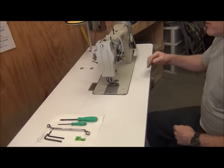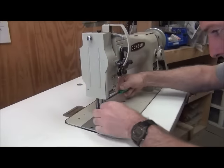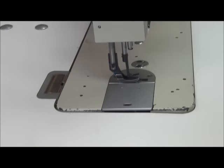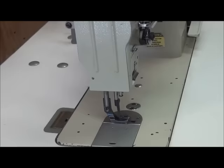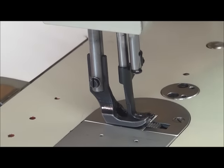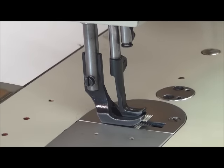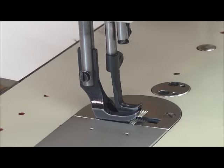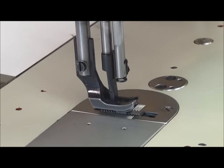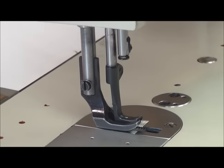Once we make sure the machine is turned off, we're going to cycle it up and remove the needle. Then we want to hand-cycle the machine through a good five or six cycles. We're looking, listening, and feeling — making sure there's no binding, no metal-on-metal contact. Obviously you'll get metal-on-metal with the feed dog and presser foot, but we're looking for binding. This one is cycling through pretty well.